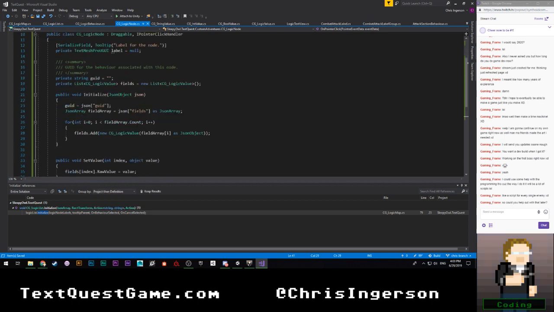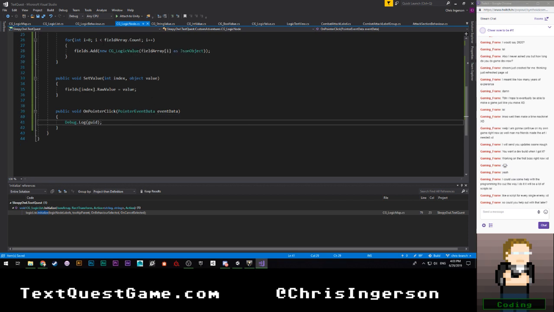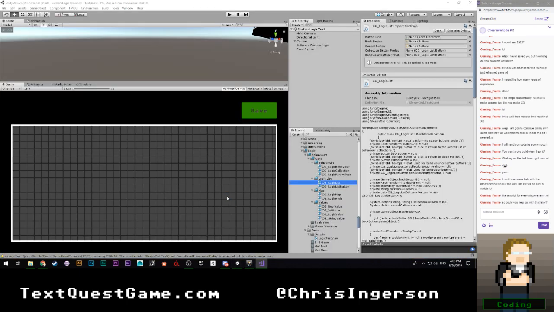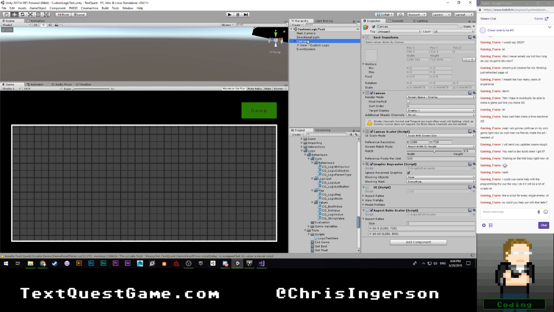Let's just do that. And that should, at the very least, mean that we now have a through line from right-clicking, pulling up the context menu, navigating to a behavior we want, selecting it, and then having that behavior appear. That should all work. It should then spawn a node that we can then click on, although nothing will happen besides the debug when we click on that node. So we're inching our way towards the actual functionality for basically setting up chains of logic.